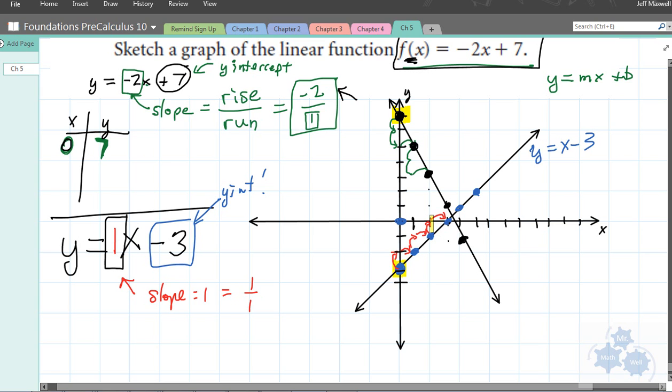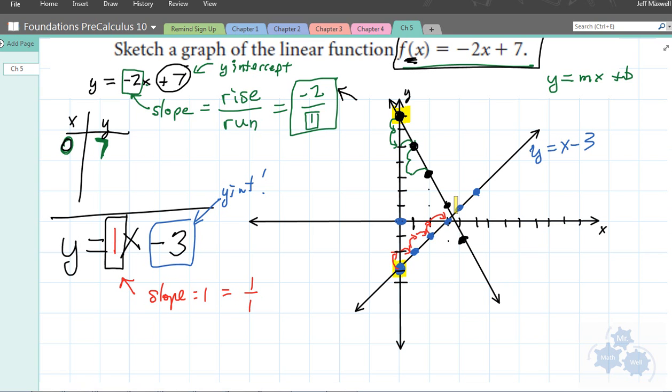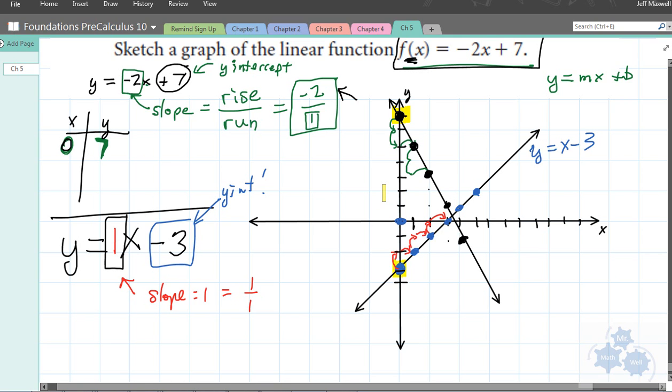Use your ruler if possible. Always important to have a nice straight line. And graph paper if you have it. I don't know how many of you have a graph paper notebook. It's a really good idea in math to have one. If you don't, it's not the end of the world. You can see on my screen here, I don't have graph paper, but I just have to be really careful with my lines and with my dots.